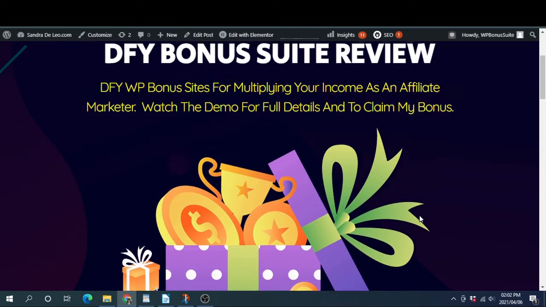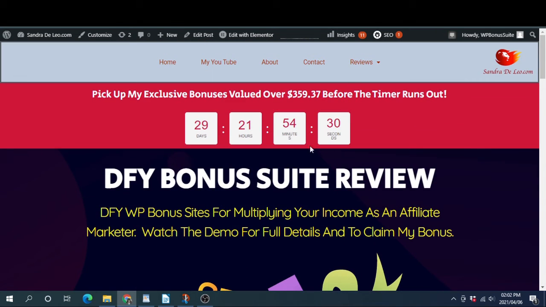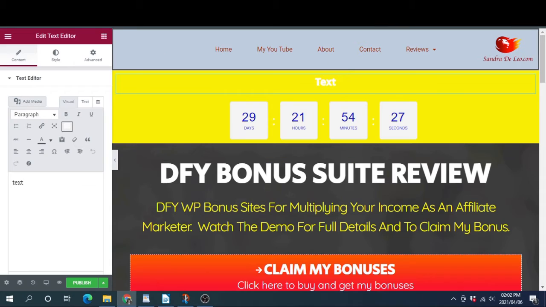So let's just have a look at these sections because I've already started to work on these sections on my site. So here we are inside the Elementor editor. So we are editing in Elementor. The first bar, I changed the color. So there is a section, 2 sections within a section here. The first section, the outer section, is this section here.